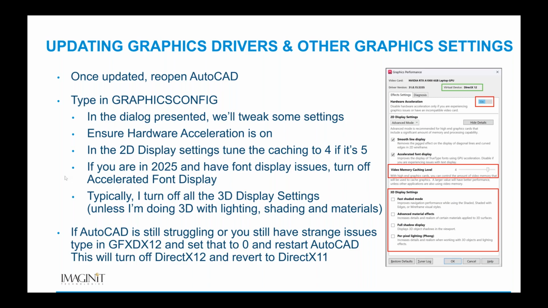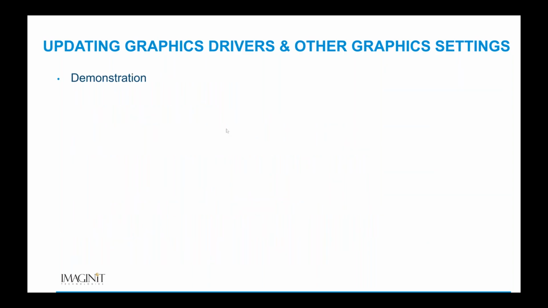Yep, the GFX DX12 will help line types appear continuous when they're not. There's another webinar I did specifically about line types and understanding MSLT scale, PSLT scale, line type scale, why things don't necessarily come correct, Justine. But yes, GFX DX12 and changing back to DirectX 11 does help improve some of those things. Again, visual issues is where we go back to DirectX 11. With that, I'm going to show you, yes, this also applies to 2023, Justine.